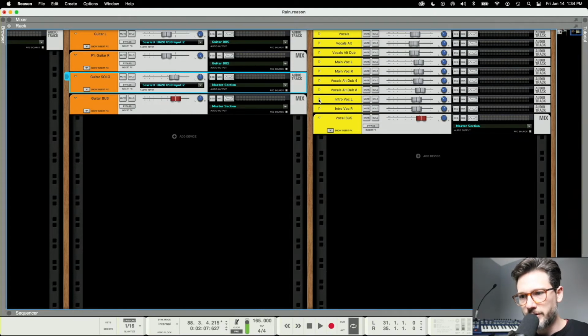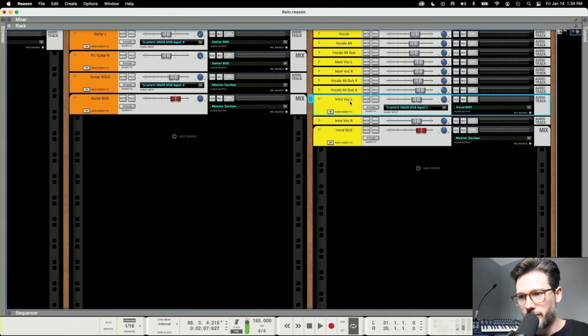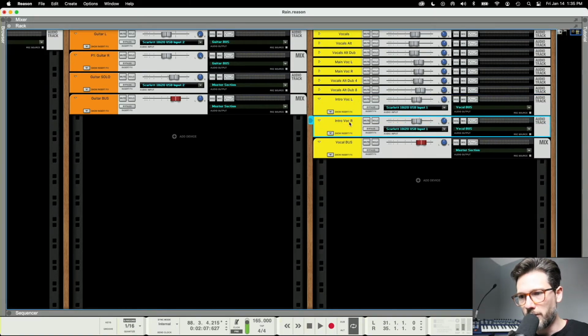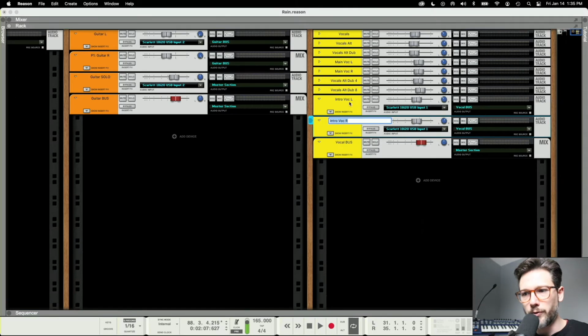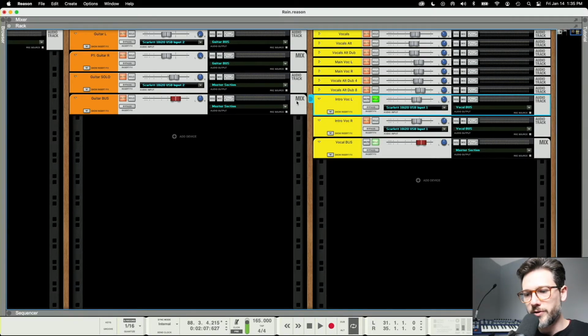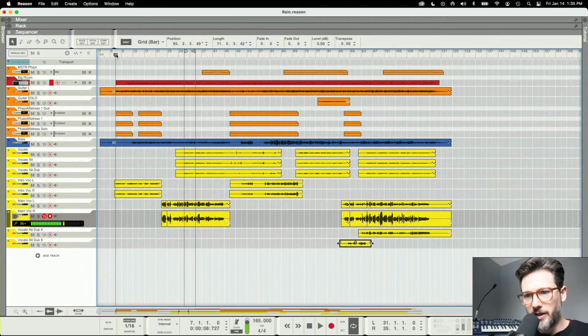Also, actually, real quick, let's take a look at kind of the vocal chain. So we'll start here with this introduction vocal, and you'll see I got an L and an R, and those are separate recordings. That is me layering my voice. So if we started with just this beginning vocal.